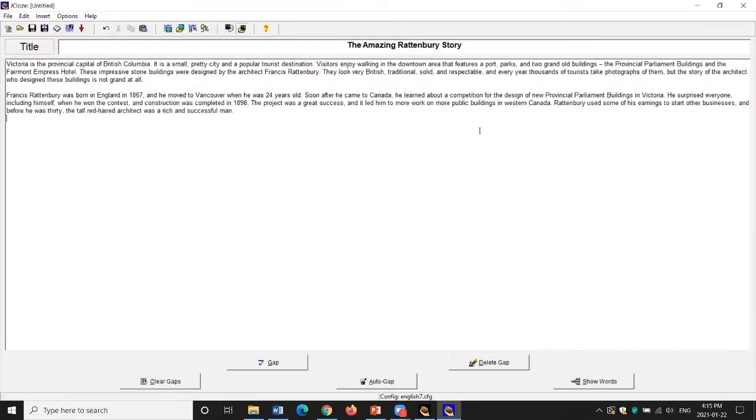So the easiest way to make a cloze test is to click on AutoGap and choose a number for N. So you already know that when we want to make a standardized cloze test, the best way to do that is to delete every nth word. And the best value for N is apparently somewhere between 7 and 9. So if I want to create a really standardized test, I can just give a number like 9 and click on OK. And just as easy as that, the cloze test is created. You have all these blanks which are created really neatly.